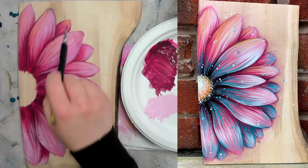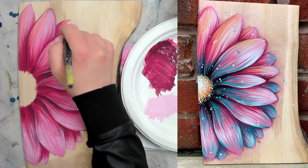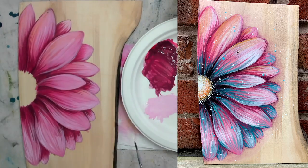Oh, I think I forgot one. I think I forgot one right here. Let's get that one. And ta-da! This layer is also done.